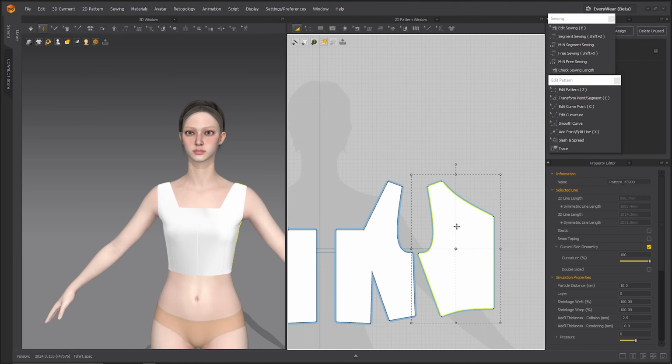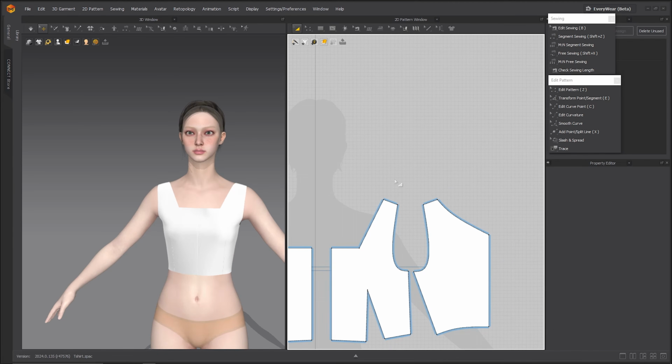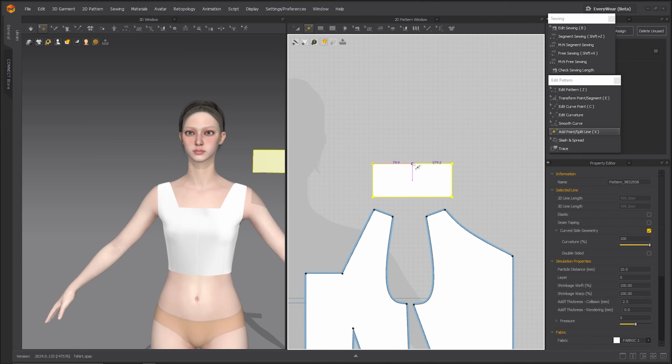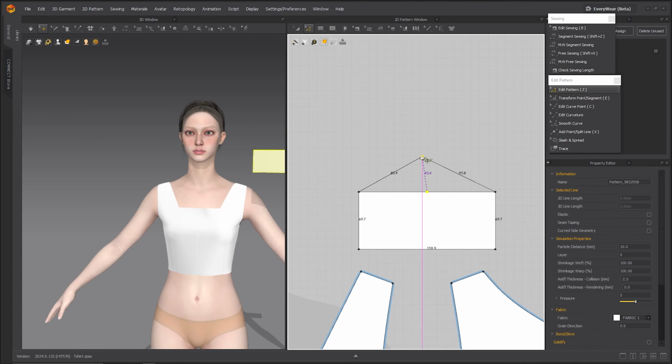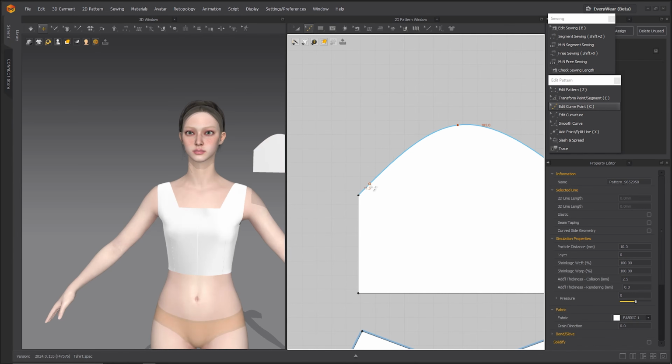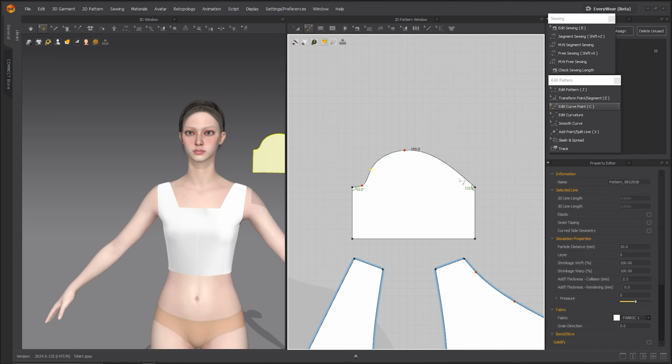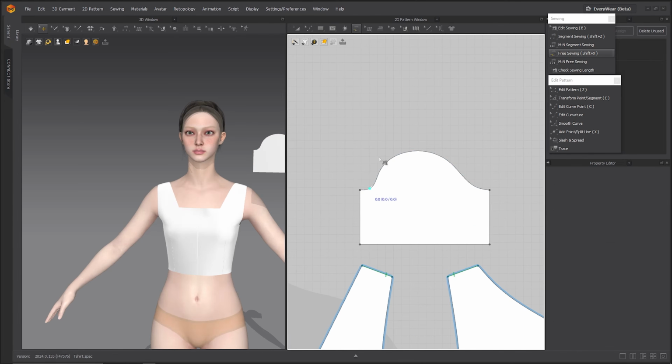The most important thing. Of course, sleeves are a bit tricky to make. Yeah, it's a bit tricky, but it's not that tricky. Just add a rectangle like that and add a point right about in the middle. Then drag this line like that. Don't make it exactly straight, but just a bit off on the left side. Right click, convert to curve point, and add curve to make a basic sleeve pattern. Like that. Now I'm using free sewing, as you can see here.